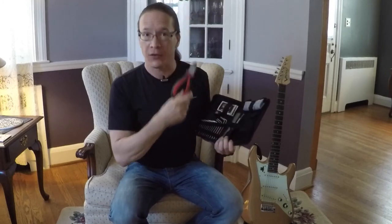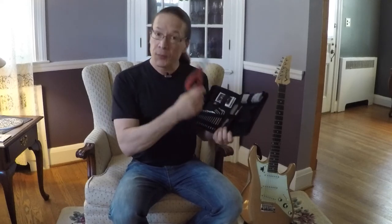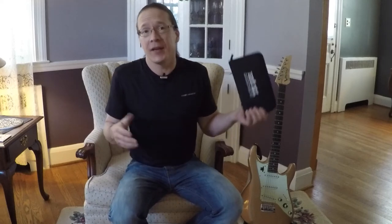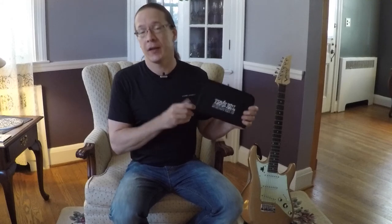It's not meant to go out into the shop or work on the car or anything else — it's specifically for my guitar. It's always there. It's always in my gig bag. I'll never be let down because my tools have run off somewhere. So to me it's nice having all of the tools together in one convenient pouch that I can carry with me.